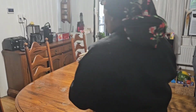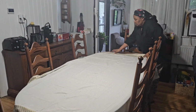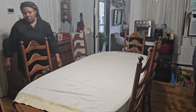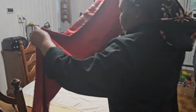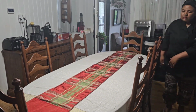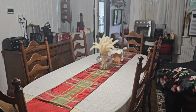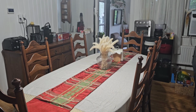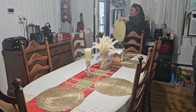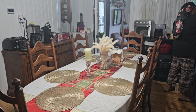Hi guys, I'm doing the table now, and this is a thing I do to give me a sense of order. I'll put a big tablecloth. It just fits this table perfectly. This is a big family table. You could make it smaller by removing some of the sections in the middle, but this is just perfect for us and it leaves a good space around it. So I don't mind when it's full like this. And then I used a runner, which works very beautifully for most plain tablecloths.